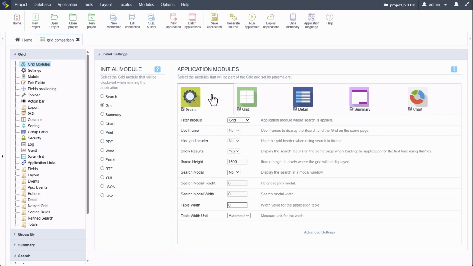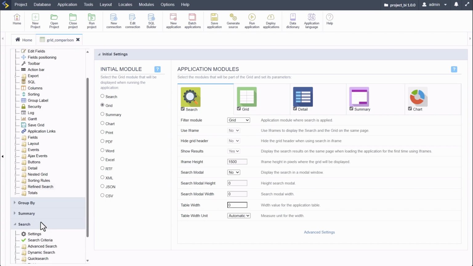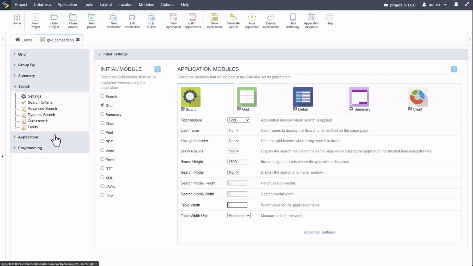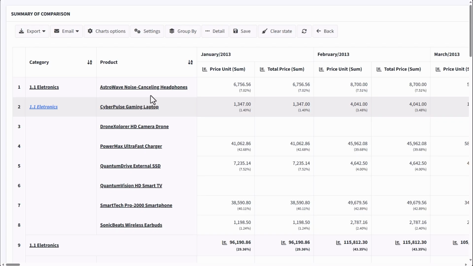So here we have the search module, and with that we enable the advanced search features. And the advanced search is available here within the search, and if I minimize the grid also, we can see that a little better. Now we have within the search options advanced search, dynamic search and quick search. The quick search is enabled by default on all applications, and removing the search module will still display the quick search.